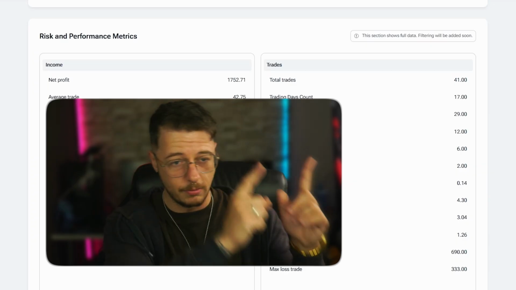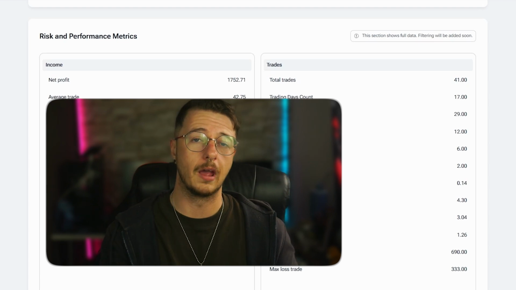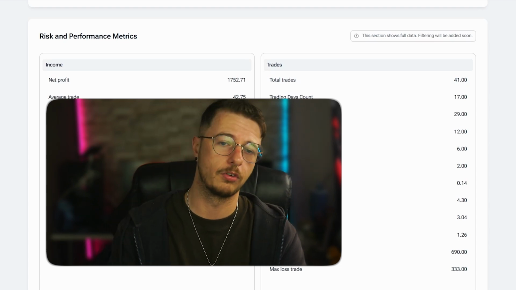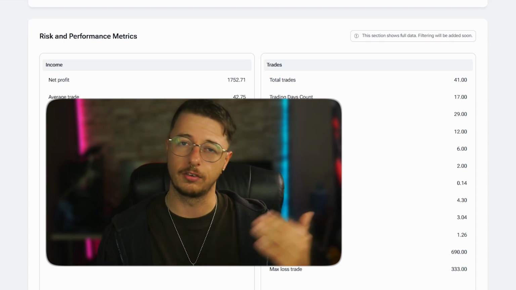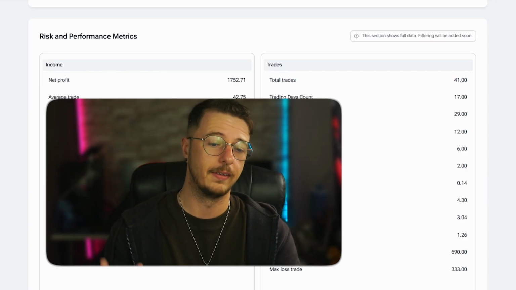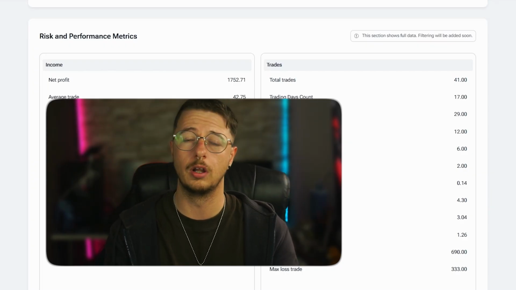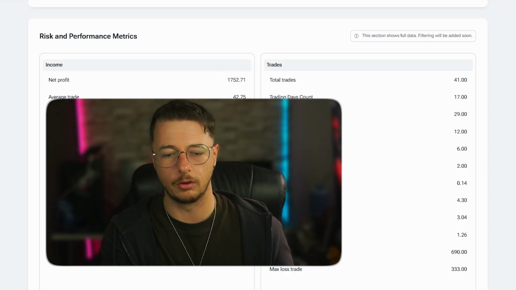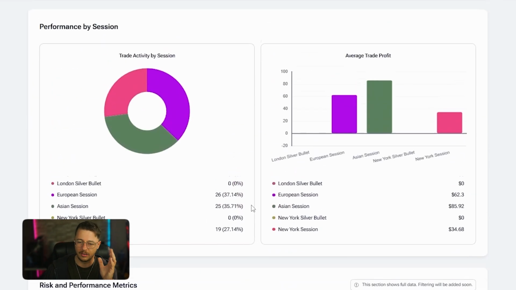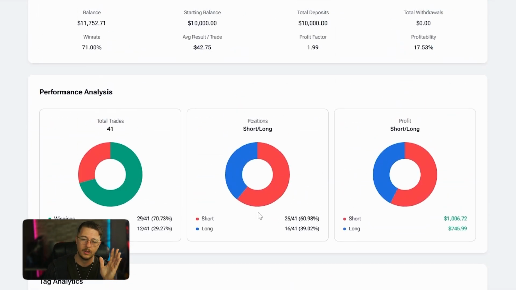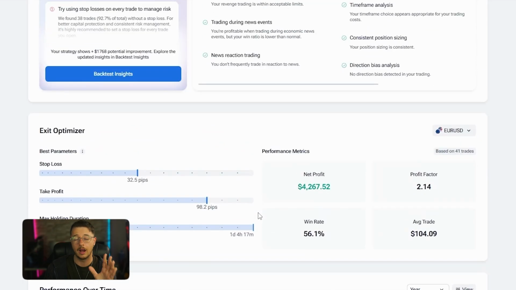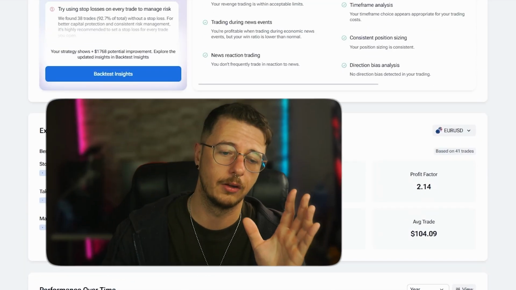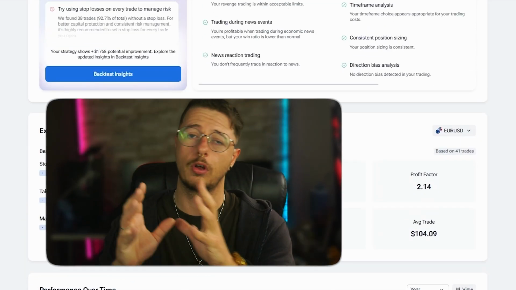And if we take it to real, we'll probably see a 1.4 profit factor, because if we bring in bigger commissions, slippage and spread, it will take a little chunk of our profit, and this can lower our net profit in total. But like I say, the focus isn't on the strategy, it's on the tool. This will save you hours and hours of backtesting, and it will take you straight to the most optimal set.